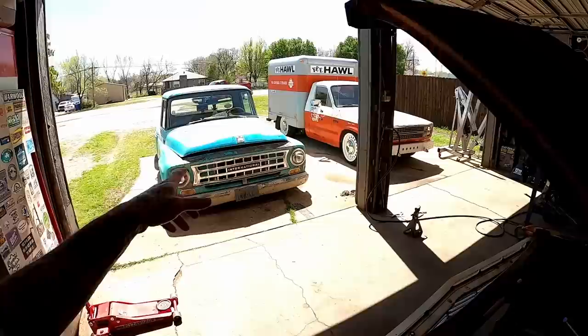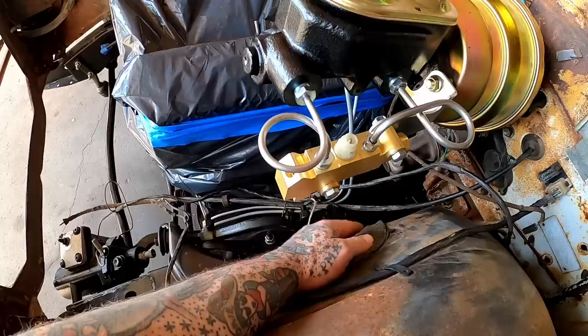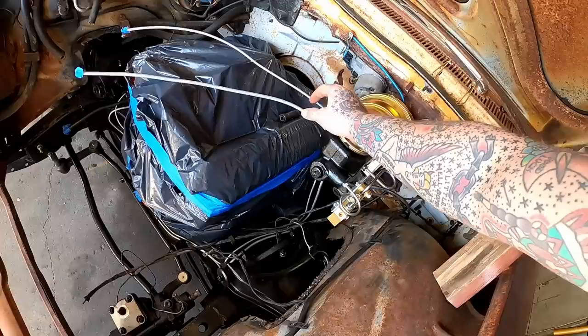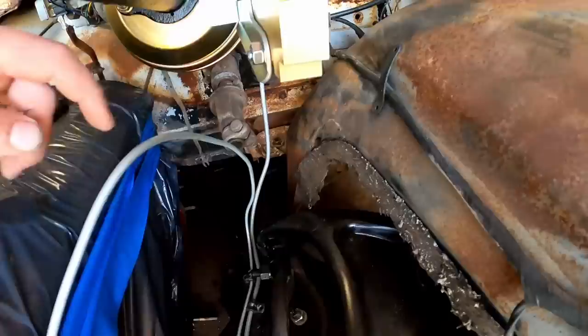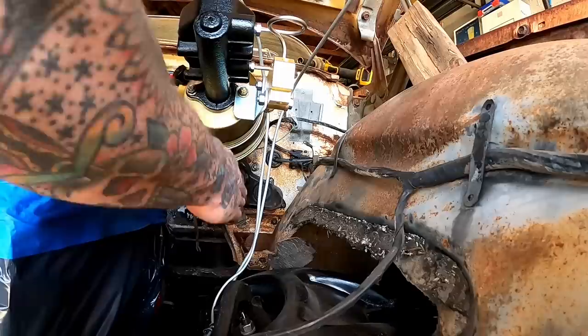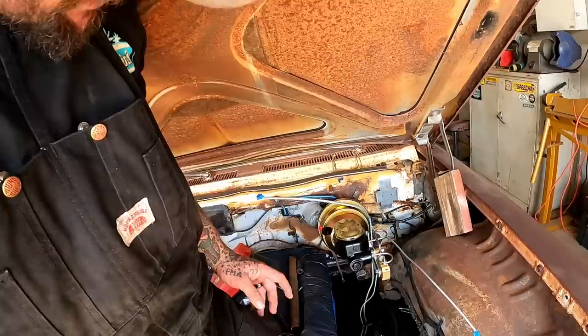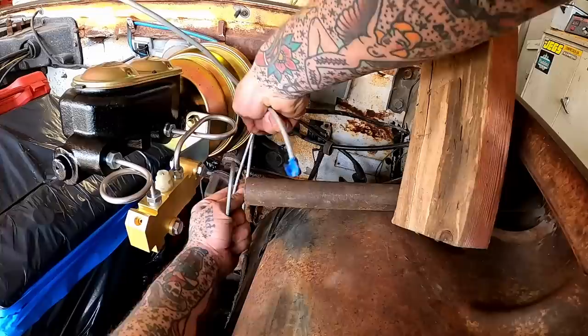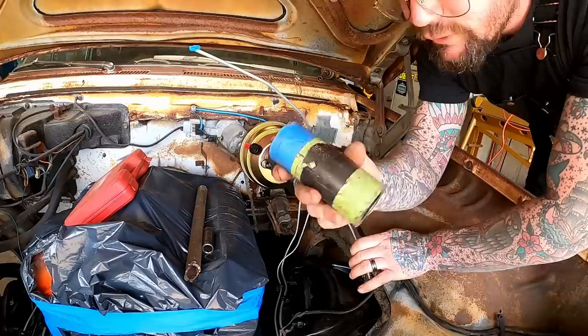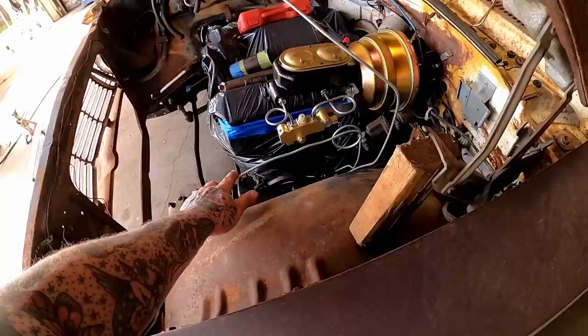Sometimes you just need a wrench. Got our proportioning valve - this is gonna go to the rear. We got one coming out the bottom right here that needs to go down there to our driver's side brake line, and then this one goes over to our passenger side. I'm trying to get this line out of the way of our steering column. I like how that looks right there. Now we need to put a curly-cue on it - it gives you slack, and if there's any movement between the body and the frame that gives it some flex. Kind of squeeze that in there - instead of doing two little ones I'm gonna do one decent-size one.